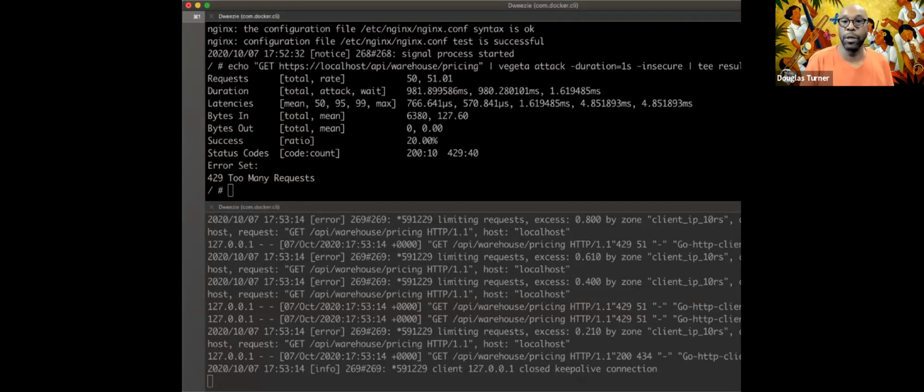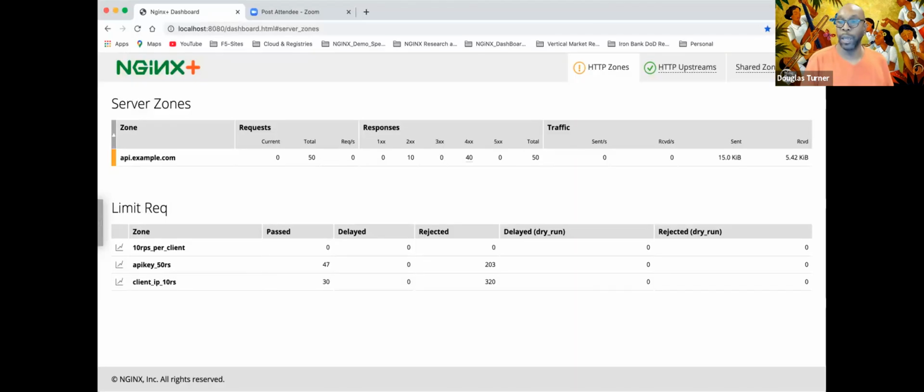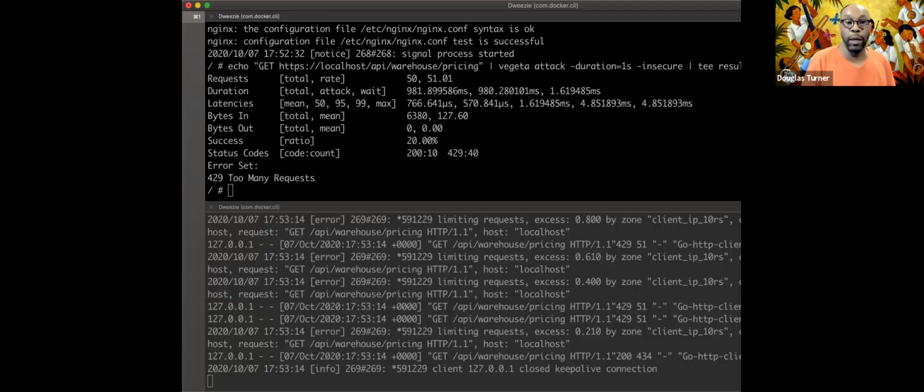Now I can also take you to the dashboard. In the dashboard, we would also see an increase of 10, which before was only 10. Now we're looking at another 30. It increased to 30. Remember, I'm looking at this right now, it's 47 for the 50. When I go in and change the config, you'll see that increment as well. All right, so back again, showing you that we can do rate limiting at that level.